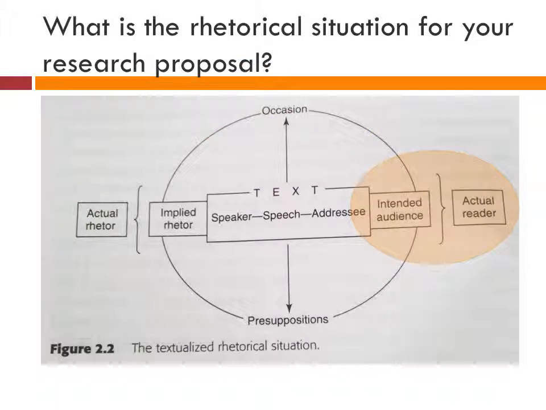So now we can see some overlap here with our intended audience and actual reader. Actual readers will be members of the RACA. Your intended audience includes these committee members as well, whom you should be thinking about as professional communicators who are in various professions. This means they have varying levels of knowledge in your specific field. For instance, HR communications is different from web communications, which is different from advertising communications, right?